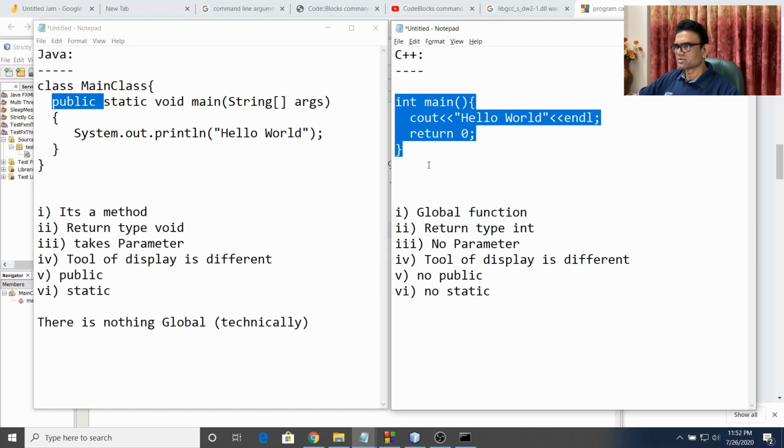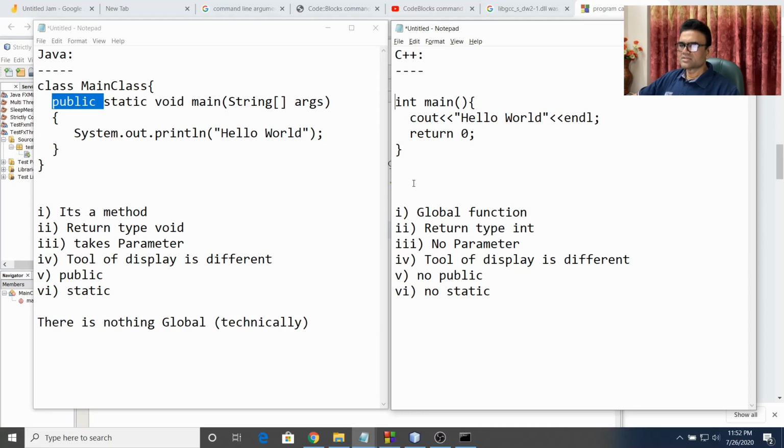So it was not necessary to declare it public, because it's not a member function of any class. Essentially, adding public allows this main to be called from a context outside of the class. That makes sense.